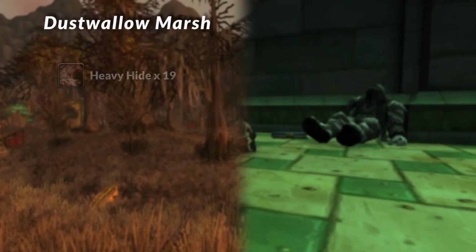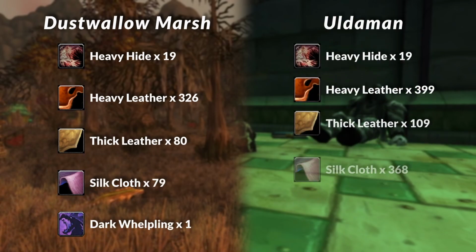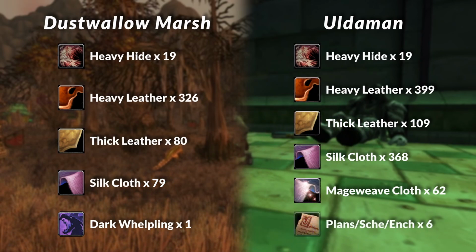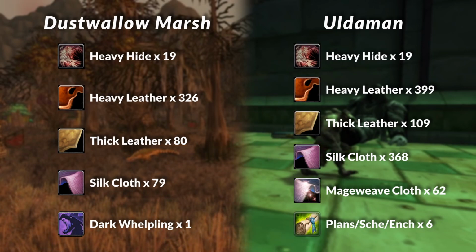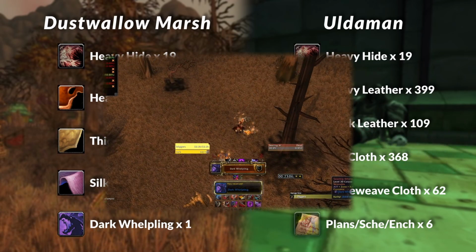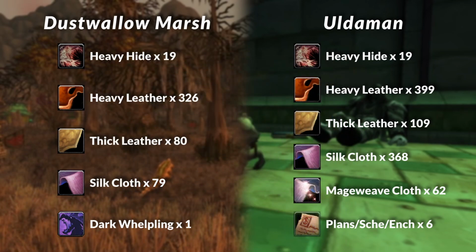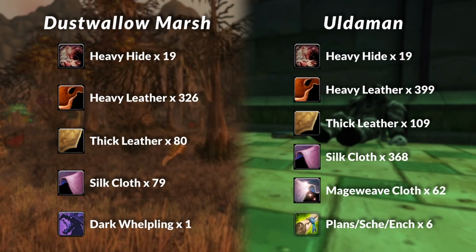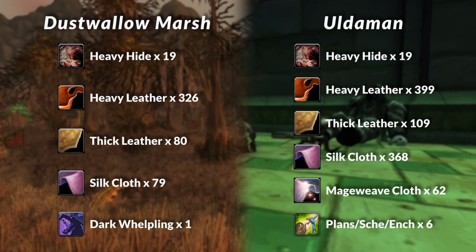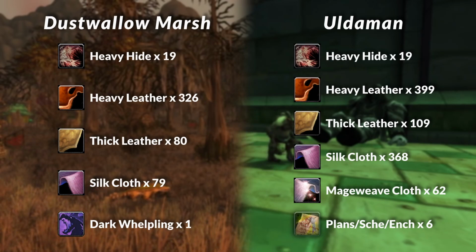So guys, for these two locations for this skinning route, I skinned for 1 hour in each location and the results are pretty similar. I think Dustwallow Marsh in general is just less leather overall. Heavy hide, which is what we're specifically going for today, 19 in both of the locations. Now I got very lucky in Dustwallow Marsh and I did loot a dark whelpling which sell for about 25k, but on the other hand, in Uldaman you have a chance of getting a lot of different plans and schematics and enchants. So really overall Uldaman is better, but if you get lucky in Dustwallow Marsh and you pick up a few of these dark whelplings, you're going to be making a bit more gold as well. But overall for the heavy hide, it's very similar.